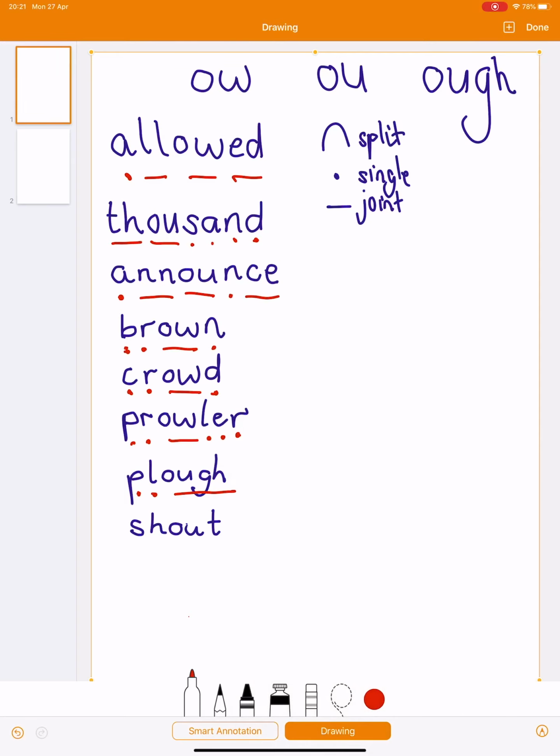I don't hear a s or a h separately. I hear a sh together as one sound. I hear a OU as an O sound. And I hear a T at the end. So two joints and one single there. Okay, I think I've maybe got room for two more maybe here.